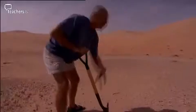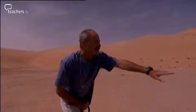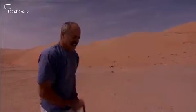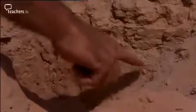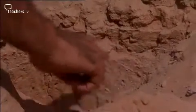What we're doing here is we've got a series of very fine grey sandstones here, which is forming the top of this little plain area that we have, and we have to try and see what's underneath. At the top of this little excavation we've got this grey sandstone. Here it is outcropping up here, and the base of it is falling around here. This stuff is that sandstone, and below it you can see the bedding planes in this sandstone outlined by grey and orange layers. This is the Aeolian sandstone.